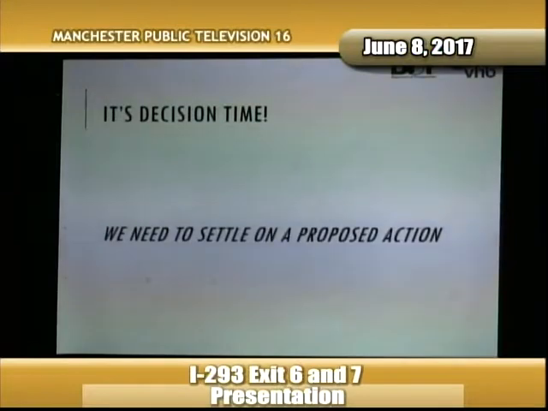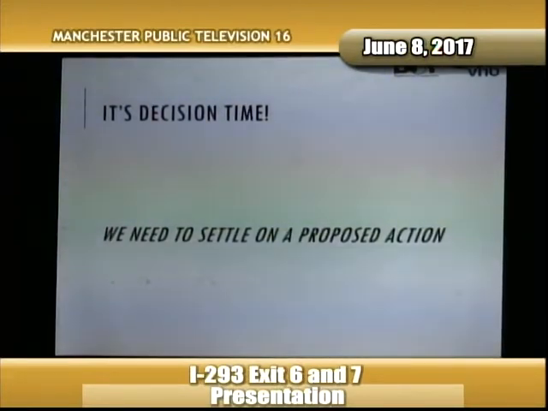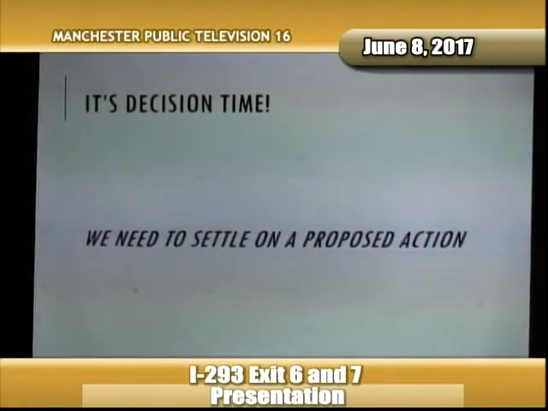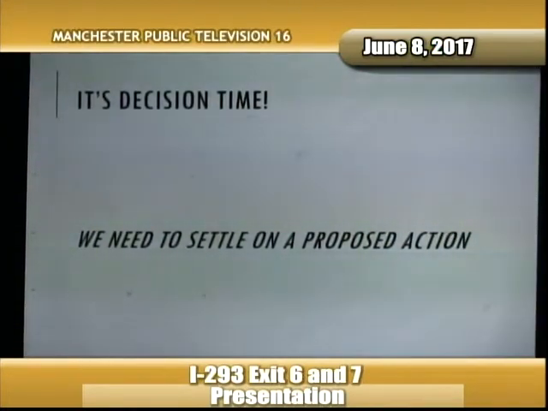Okay, so like I said, what tonight is about is that we need to make a decision on what the proposed action is. Based on all these previous meetings and all the analysis that we've done, we've been working very closely with a technical advisory committee, which is made up of members of the community and staff in both Manchester and Goffstown. We've been working through all of that. At this point, the New Hampshire DOT and the Federal Highway have to take all that input and say, okay, this is the proposed action we're going to move forward with.